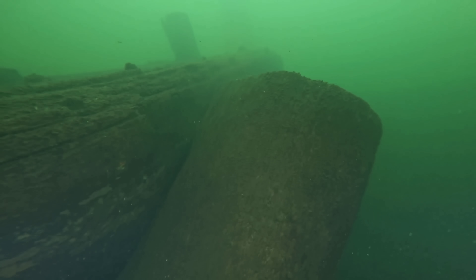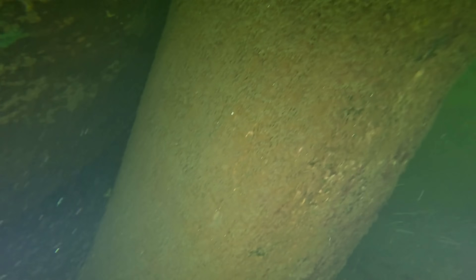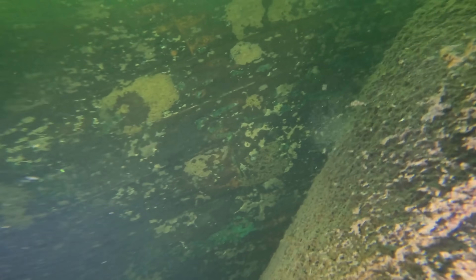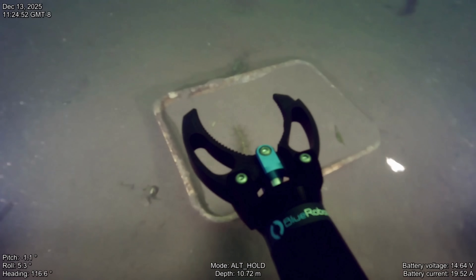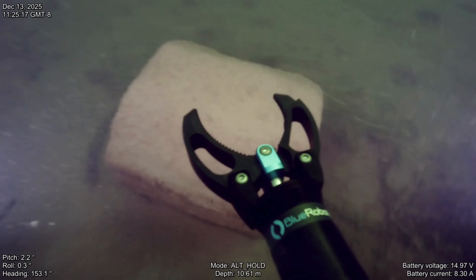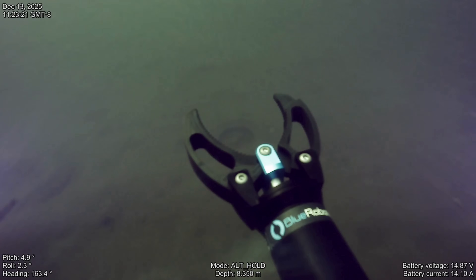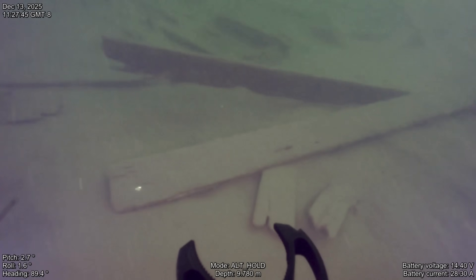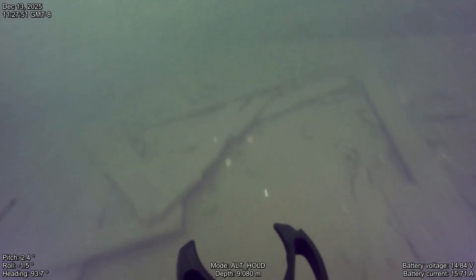Not really sure what this cylindrical object is — it does look to be holding up the wreck to some degree, so I imagine it would have to be driven far into the lake bed. It might be made of wood or maybe concrete, it's pretty hard to tell. We got a little distracted because we saw a frying pan just sitting there, and then what might be a lunch tray, then a nicely cut log, a red solo cup — cheers — and a pair of tires. Alongside FOSS are some tires, logs, and other debris, mostly wooden planks from the barge with a few cans and a couple tires.